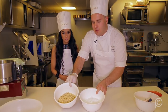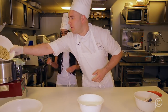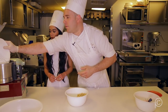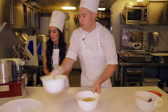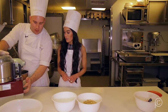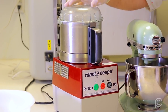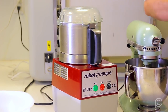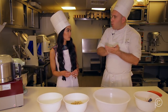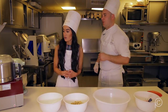Here we have some blanched almonds and confectioner's sugar. We're going to crush them together in a food processor. How many of these do you think you can make in a day? About 100. We grind this until it's a kind of powder — not too fine, actually. We want to keep some pieces of almonds for texture, so when you eat the Ispahan you still have some little pieces. You want a slightly gritty texture, not something completely smooth.